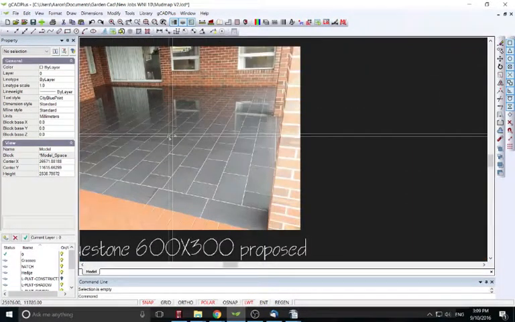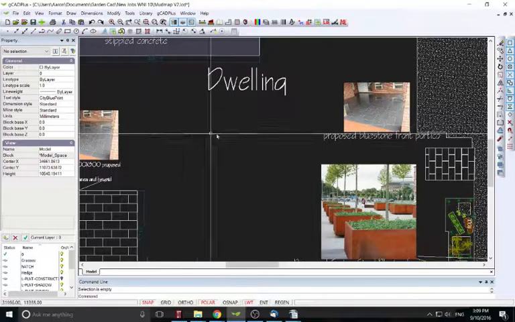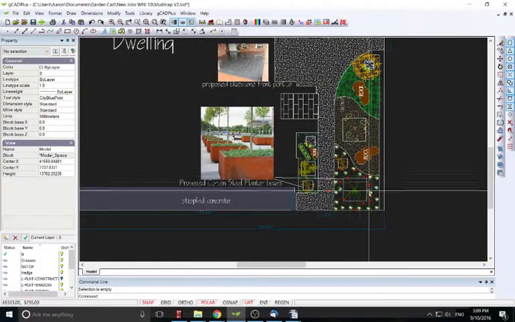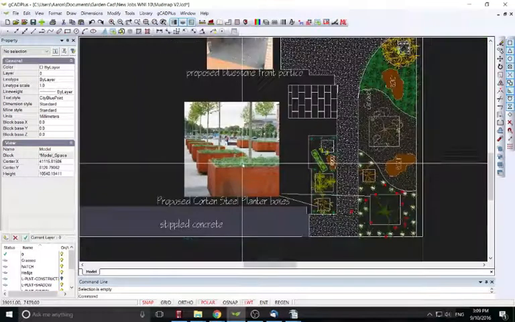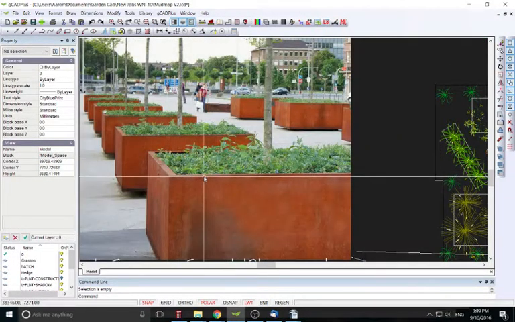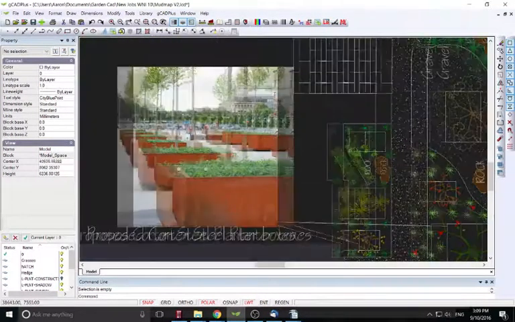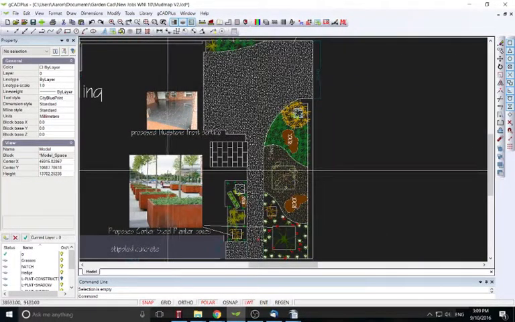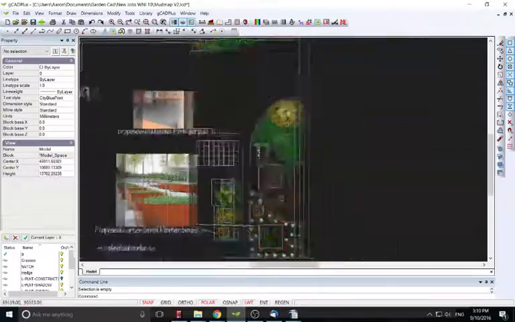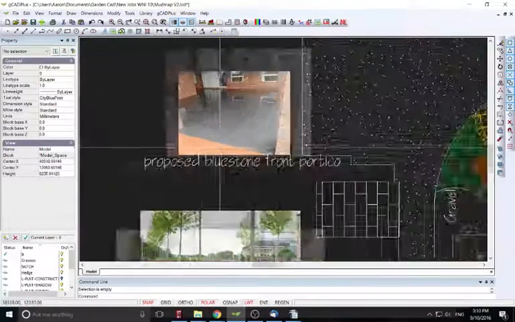So we've got the bluestone, that's the kind of bluestone we'd be putting in here. We've got cork and steel, so I've just made these shapes up. You can get this made up. A lot of sheet metal places will do it, you just got to get the cork and steel, and a good sheet metal place should be able to do that at a pretty reasonable cost.